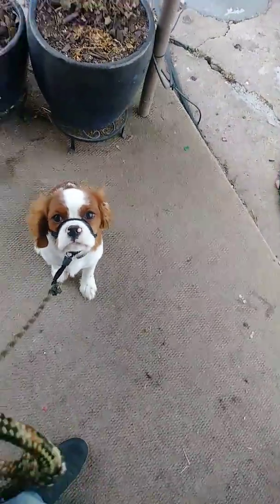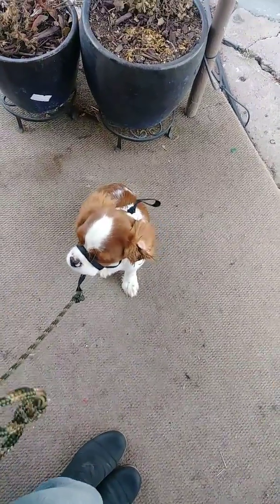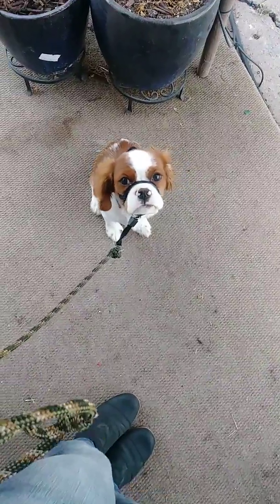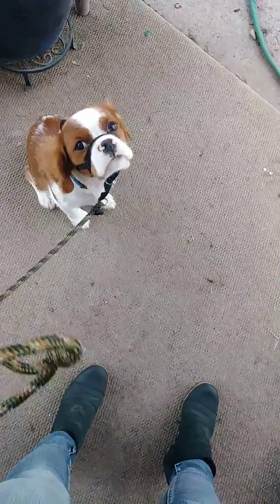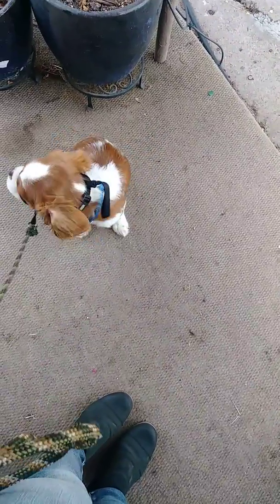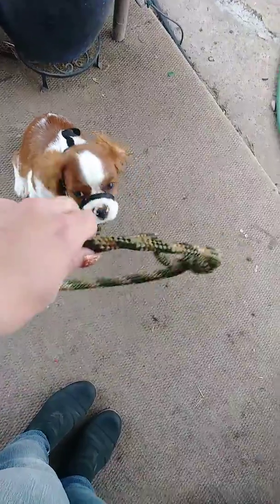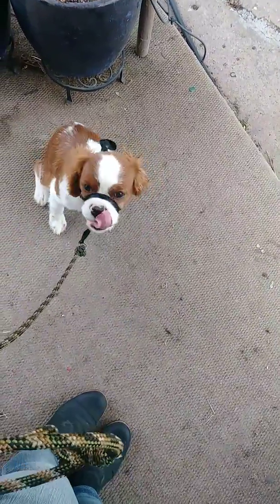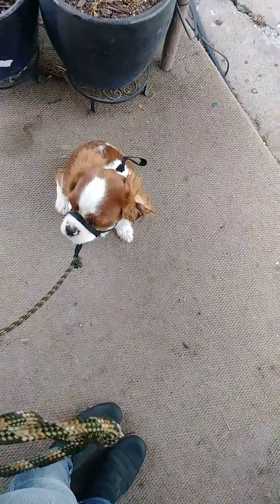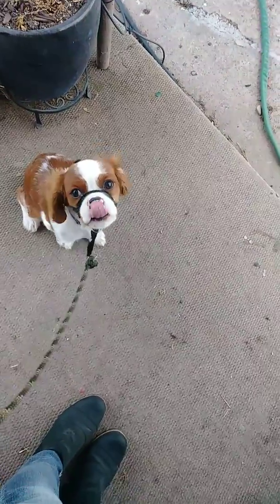The hardest thing for this little guy to do is just hold still. So we're going to do a lot of calm behaviors and skip out on the crazy excitable behaviors for now — working on calm behaviors and standing still as much as he possibly can. When he's following me around the house, every time I stop, he's being calm and submissive and paying attention to me. Even though he wants to look around and knows the dogs are out, his focus is still on me.